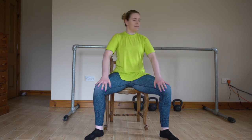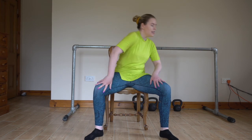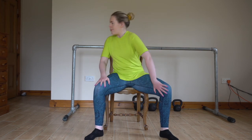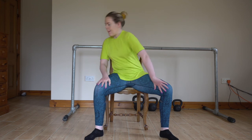As you come back to the middle, I want you to really get yourself back into that good posture position. And last one each side. Okay, from here, roll your shoulder blades back and down. Walk your feet back into the center. Okay, and then from here, we're gonna get a little bit more dynamic.